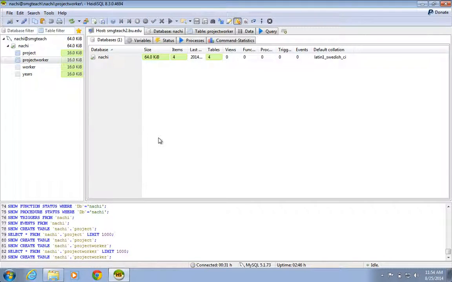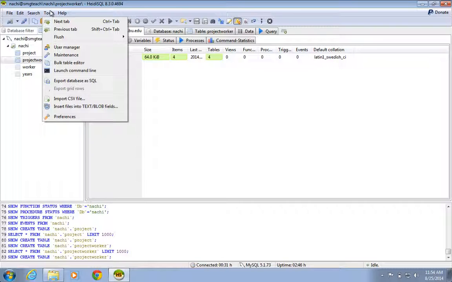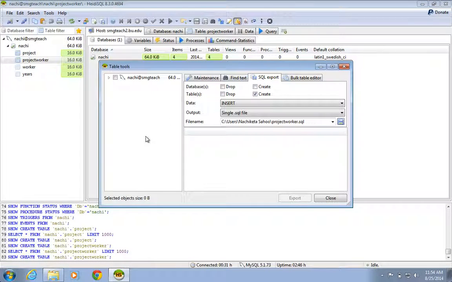Now, to export all these tables and the content in those tables, go to the Tools menu, click on Export Database as SQL. You can see a number of options in this dialog box. On the left hand side, you have a number of items that you can possibly export. For instance, here you can choose specific tables to export, but you can also choose the entire database to export, and that's usually the most common operation. You often want to export your entire database. So let's go ahead and select that for this demo.